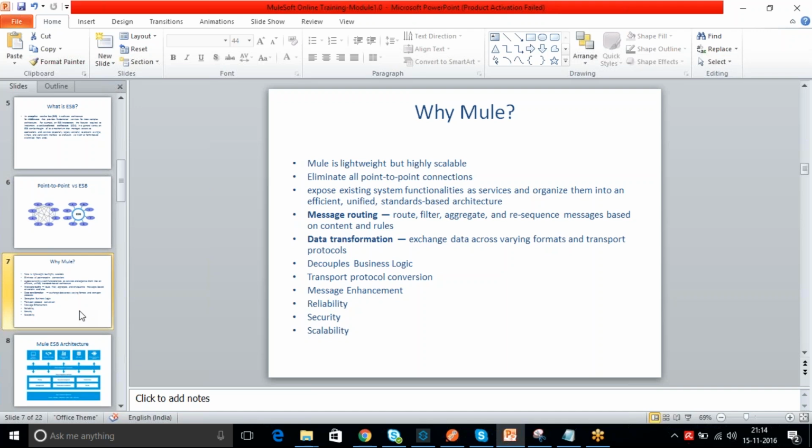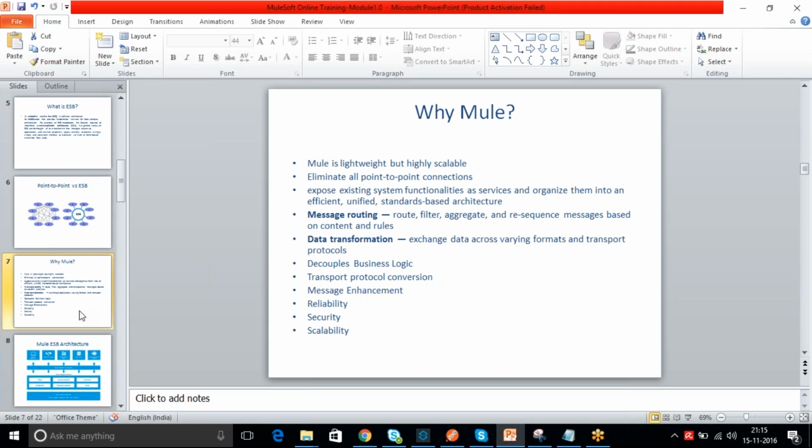Other integration tools also can do this, and the main difference is that once you build the application on premises, you can easily deploy the application on cloud. That is the one advantage compared to the other middleware integration tools.